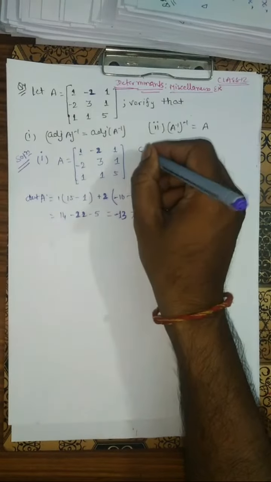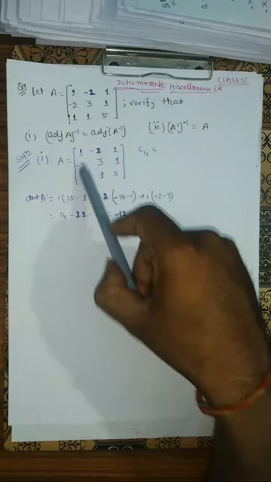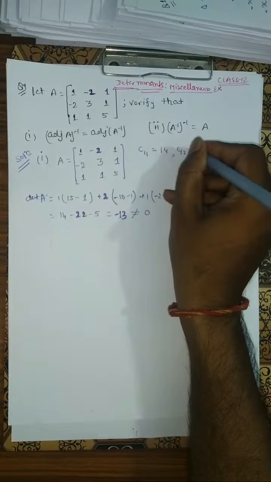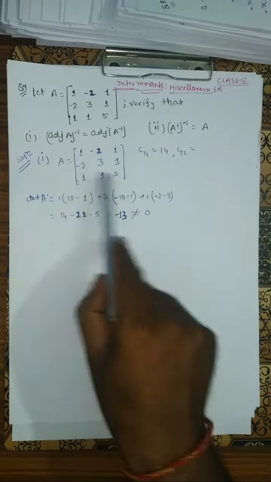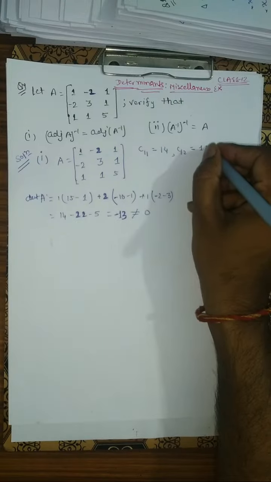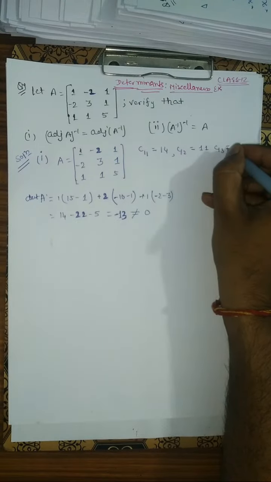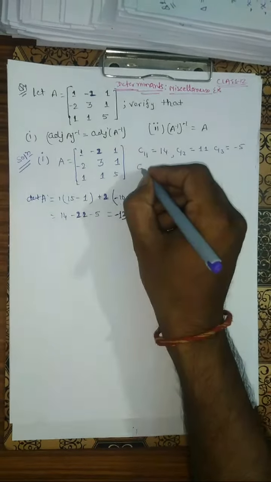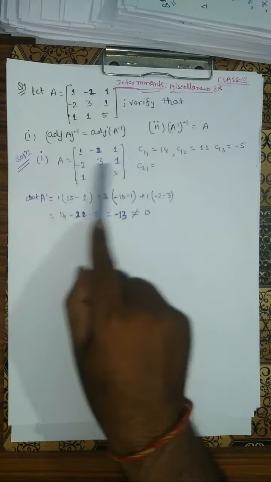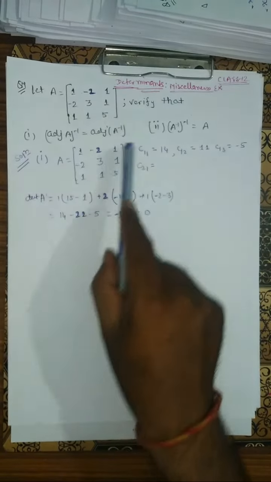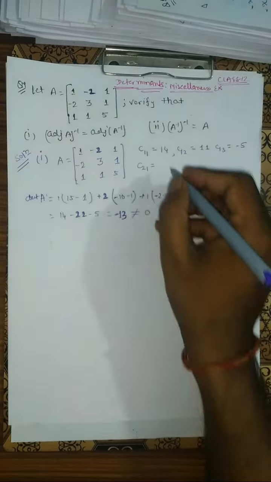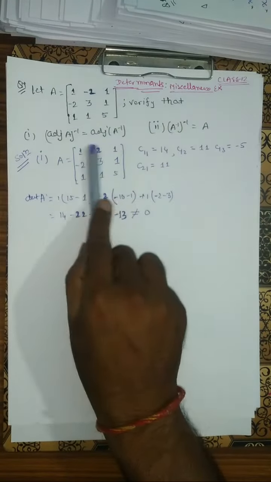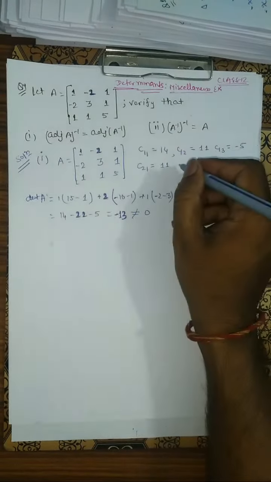Now बच्चों we calculate cofactor. आप इसके लिए कोफैक्टर कैलकुलेट करेंगे 15 1 minus 14. जब आप इसके लिए कोफैक्टर कैलकुलेट करेंगे minus 10 minus 1, 11, and then sign will be changed. Now for this minus 2 minus 5 is minus 5 and C21 equal to minus 10 minus 1 is minus 11. So बच्चों sign will be changed. So 11. For this element 1 into 5, 5 minus 1 is 4.